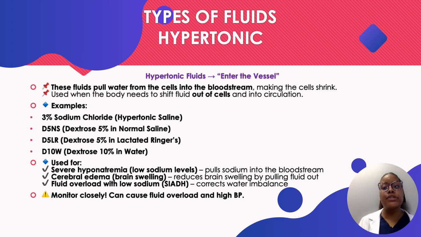Normally, hypertonic solutions are done in the ICU. All right, fluid volume overload with a low sodium. So let's say the patient had SIADH, because that corrects the water imbalance. So you want to make sure that you are monitoring this patient carefully. Like I said, this is normally done in the ICU because it can cause fluid volume overload and high blood pressure.